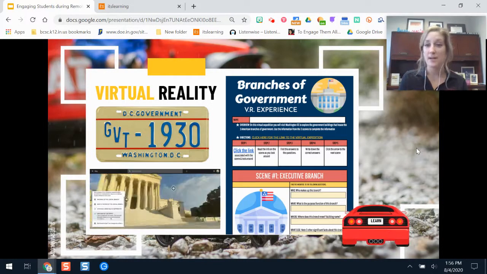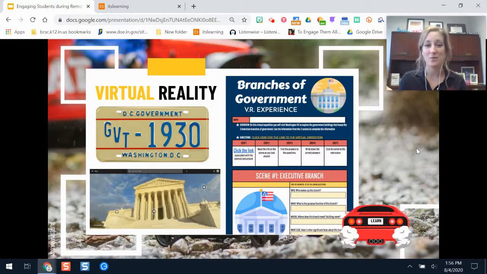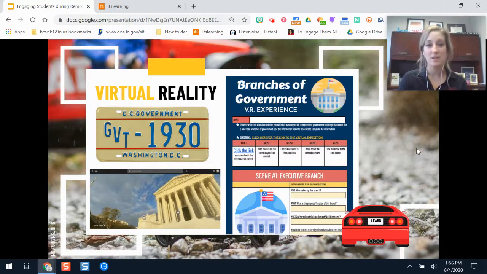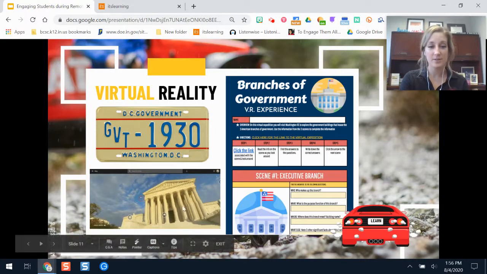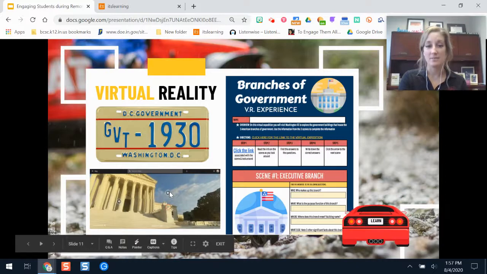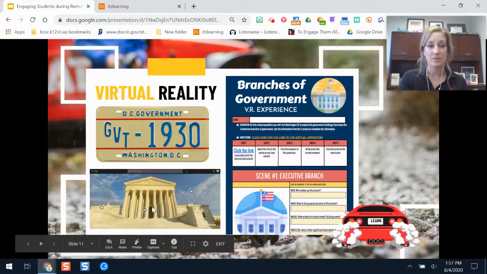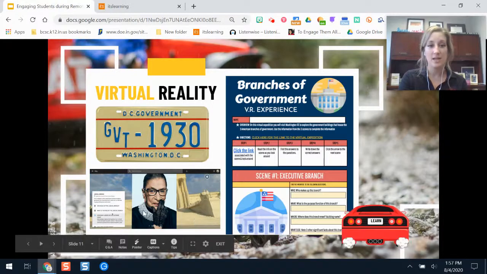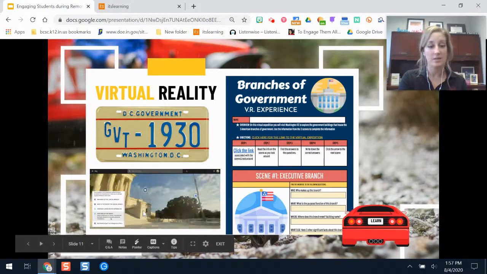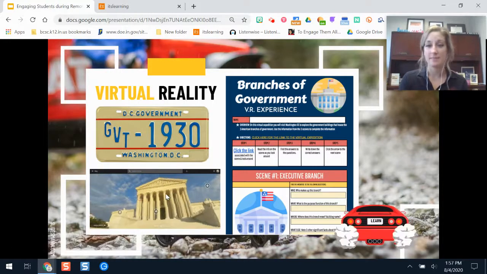You can add your own panoramic pictures or use the millions of pictures out there that Google has from Google Street View images. So here are a couple of examples. Here we have a tour of the different branches of government. So it walks you through those areas, with these little points of interest that are pictures and more information about those different branches of government. And students have an audio narration that can go with that.